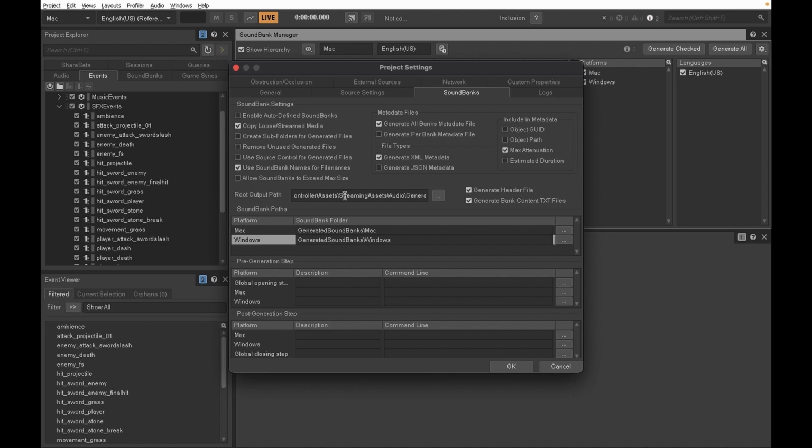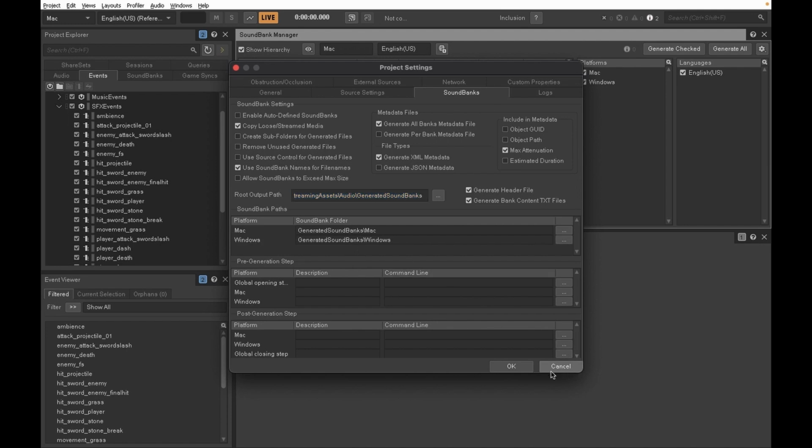Somebody who is not working with the sound banks would also have to install that on their system when they're working with the project, and that basically increases the project size overall while working with a team. We don't really want that, because we are the only ones responsible for the sound banks. So we generate them in the Wwise folder, while we give a reference in Unity's audio generated sound banks folder to the sound banks that we are going to generate.